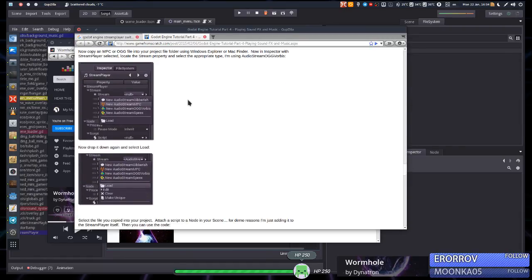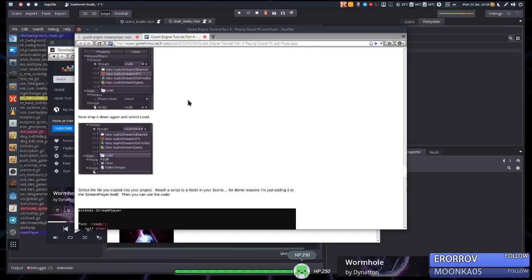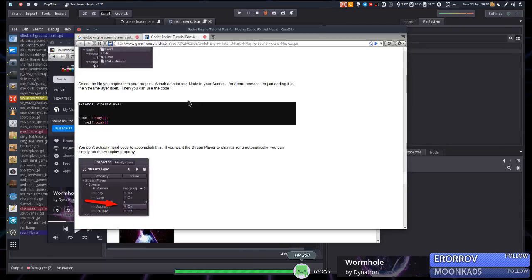Now drop it down again and select load. Select the file you copied into your project, then attach a script to a node in your scene. For demo reasons, I'm just adding it to the stream player itself, then you can use it in code. You don't actually need code to accomplish this. If you want a stream player to play its sound automatically, you can simply set the autoplay property.